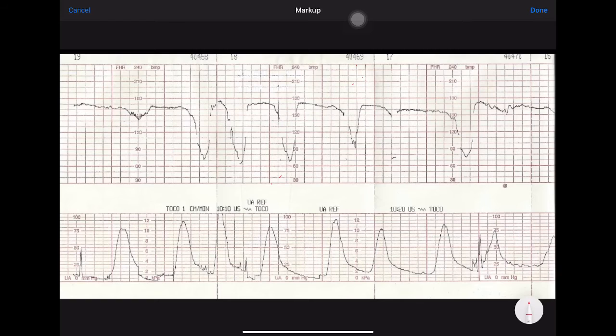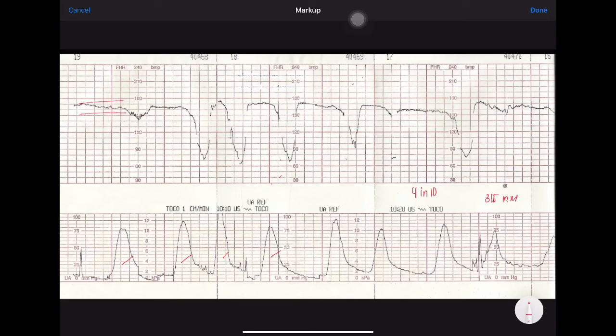So for this second CTG, we're still going to use the acronym DR C BRAVADO. There's no defined risk since we do not have any data about the patient. Next will be the contractions. For this CTG, there are 4 contractions in 10 minutes. The baseline of the contractions is 5. So subtract the baseline from the peak plus all the contractions in Montevideo units, you'll get 315 Montevideo units. Next is your baseline rate.